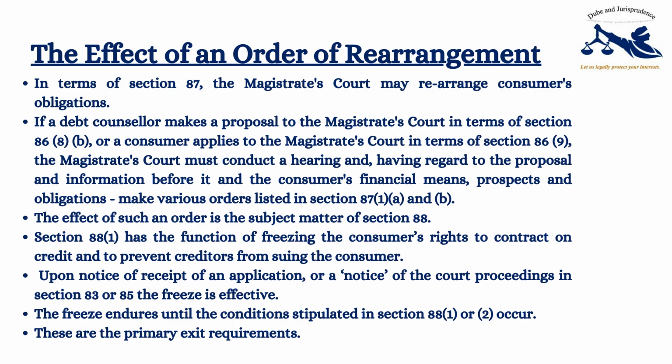Section 88, subsection 1 has the function of freezing the consumer's rights to contract on credit and to prevent creditors from suing the consumer. Upon notice of receipt of an application or a notice of the court proceedings in Section 83 or 85, the freeze is effective. The freeze endures until the conditions stipulated in Section 88, subsection 1 or 2 occur. These are the primary exit requirements.